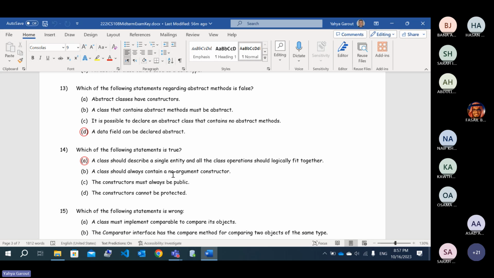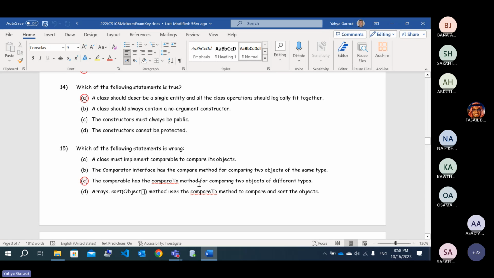Now, a class should always contain a no-argument constructor? No, it may or may not. The constructors must always be public? No, you may put constructors in your class that are not public. Constructors cannot be protected? They can. Constructors can be protected.